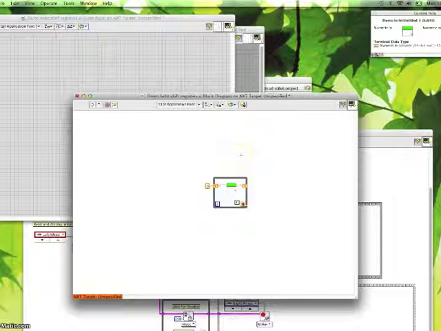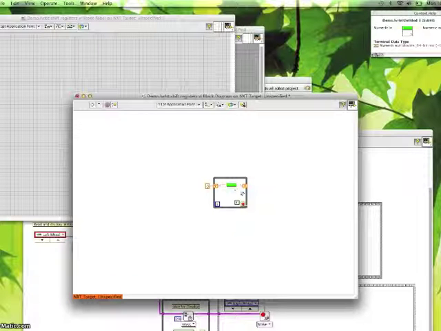So that's one way to create a sub-VI, and this way automatically adds all of your inputs and outputs, so you can see here, to that sub-VI. So that's all of the wires that were flowing into and out of your code that you turned into the sub-VI.